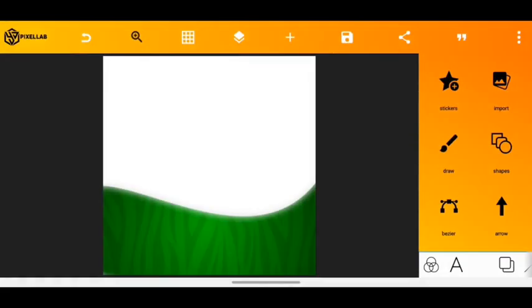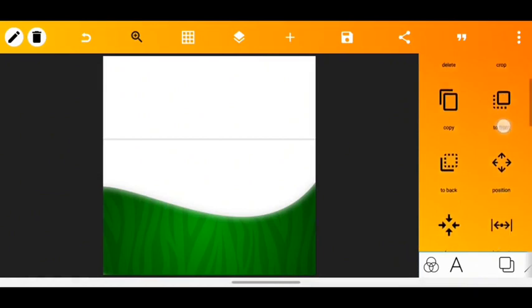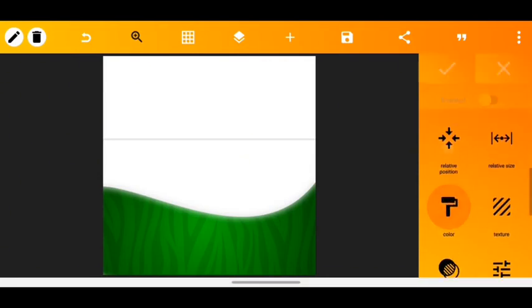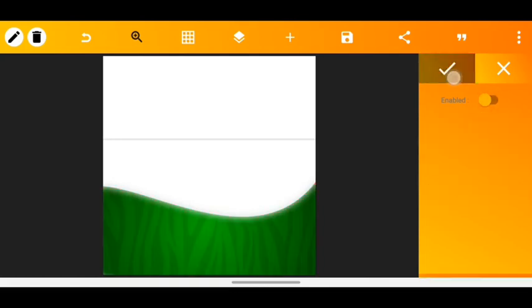Last time we learned how to add pattern to a shape, but we really didn't talk much about changing the color of the shape after adding the pattern. So you don't just do it the normal way by adding color, because it won't come out well. The pattern is going to disappear. So there's a particular way you can do it.